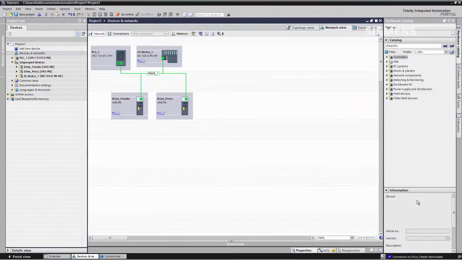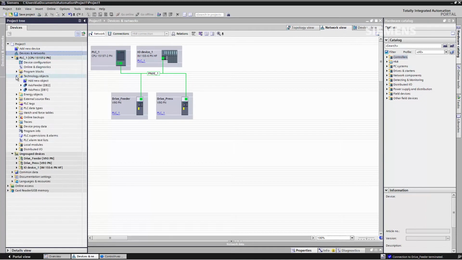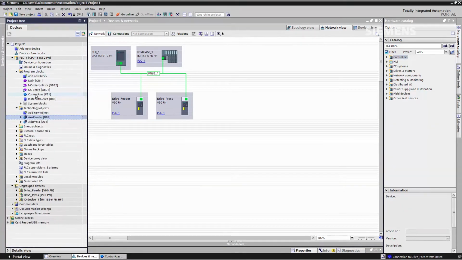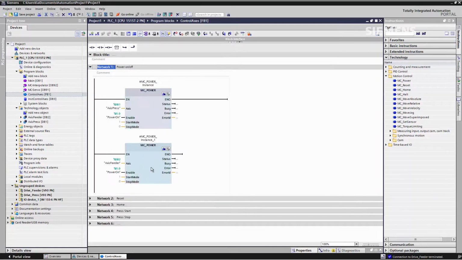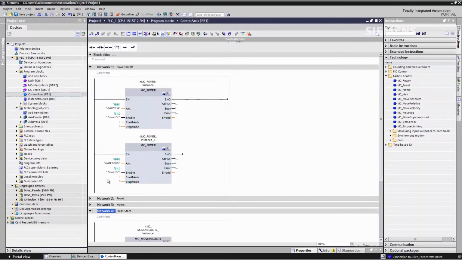To do so, we switch over to the TIA portal project. Here in our project, we've already inserted our two Synamics V90 converters and the S7-1500 technology CPU. In the CPU, we can already see two axes, the axis for the press and the axis for the feed. Both axes are actuated in the program, specifically by means of the system functions that provide the requirements for the traversing movements. In order to switch on the axis, for example, or to start and stop the press.